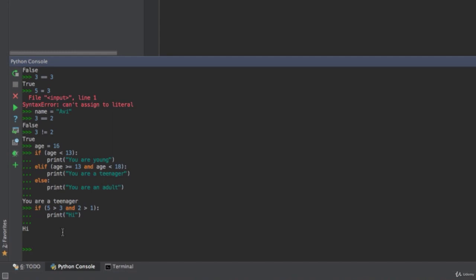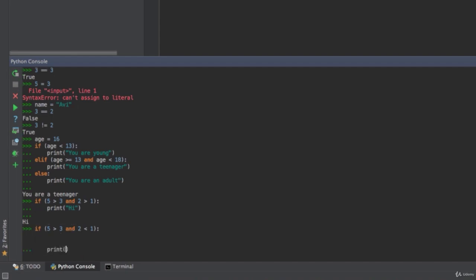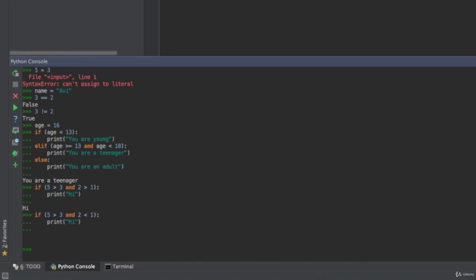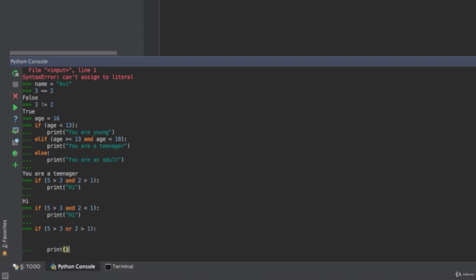However, with or, what you can do is say, if 5 is greater than 3, and 2 is less than 1, which is false, print hi. Oh, I'm sorry, I used and. Okay, so if 5 is greater than 3, I'm going to make this or, and print hi.